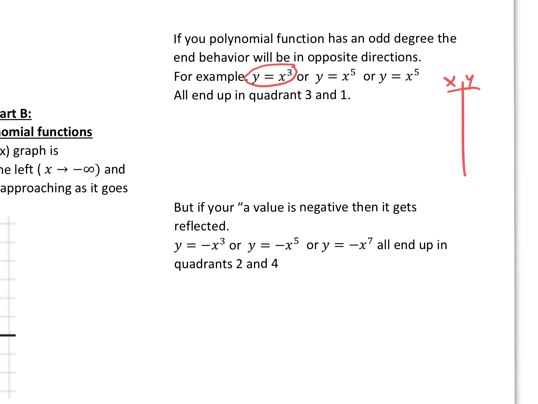So let's plug in a -2. What is -2 to the third power? That's -2 times -2, which is +4 times -2, which takes you back to a -8. What is -1 to the third power? -1 times -1 is +1 times -1 is -1. What's 0 to the third power? 0 times 0 times 0 is 0. How about 1 times 1 times 1? That's 1. How about 2 times 2 times 2? That's 8. And these are all coordinates.